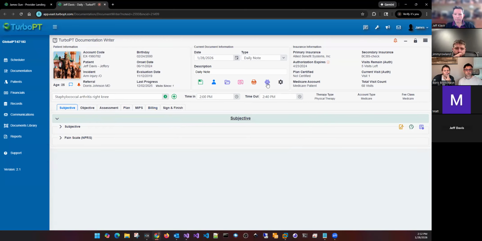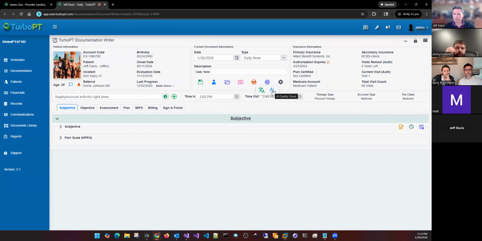A few other things. There are some other AI features, like for example, we had some customers who didn't want to reword each section when they come in to start a note. They want to just reword the whole document at once. Just go through and reword everything in this document. And that's basically what this option will do. You click this, everything within the note will be rewritten using that same kind of function. And then you would just go through and preview it, make sure it looks okay.